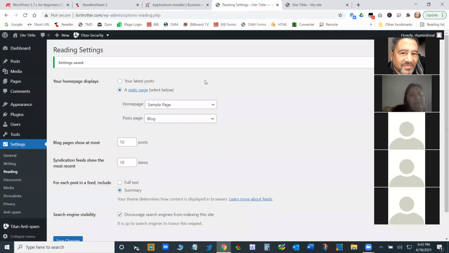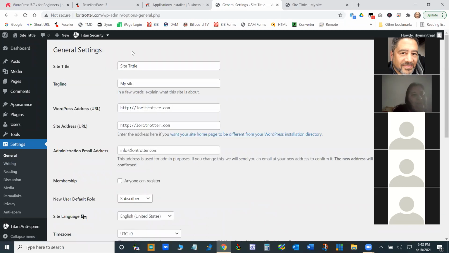All right, now that we've made it so people come to the site as a static site, let's go ahead and fix some other things while we're in here. We're going to go to general. Inside general is where we set up some basic things, the site name, for instance. I don't know what the site name is going to be, because they haven't given me that content yet, and so I'm just going to make up something.